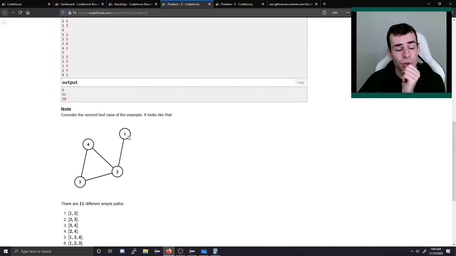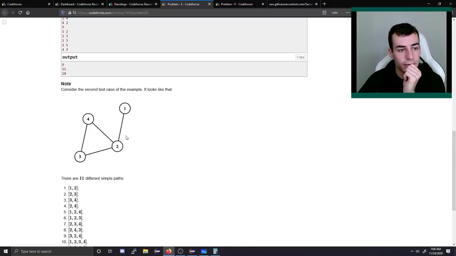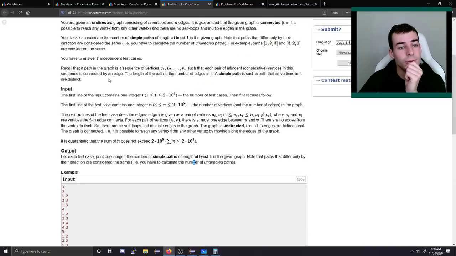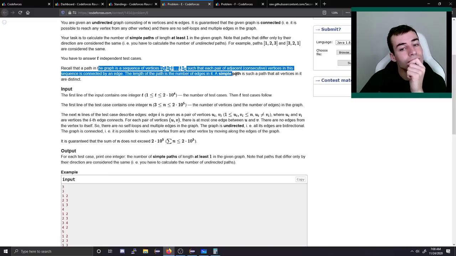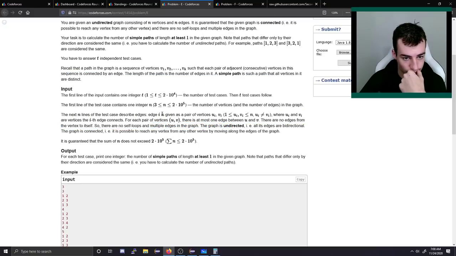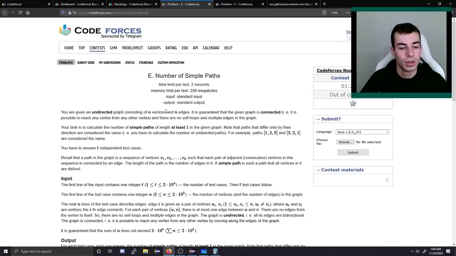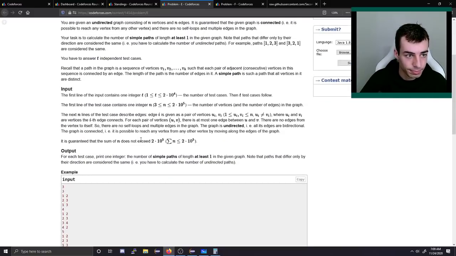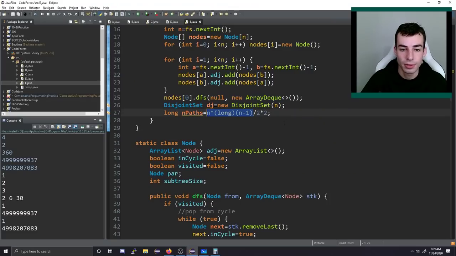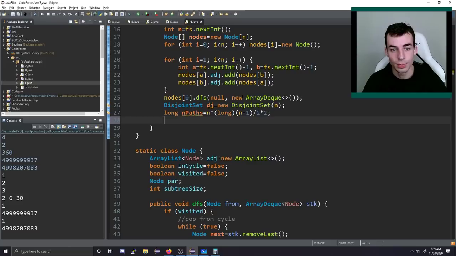Yeah, okay, I think we're good. So the number of undirected paths, yeah. So it's this.